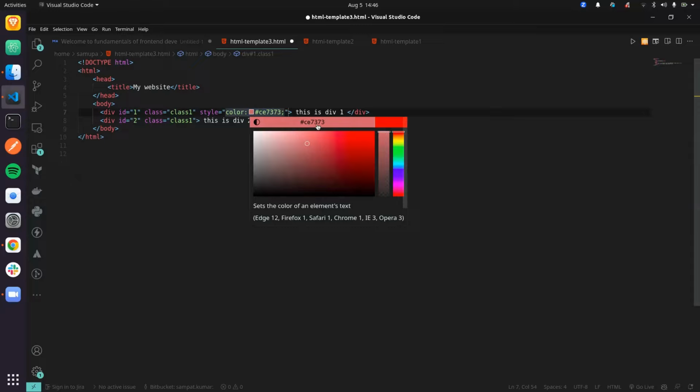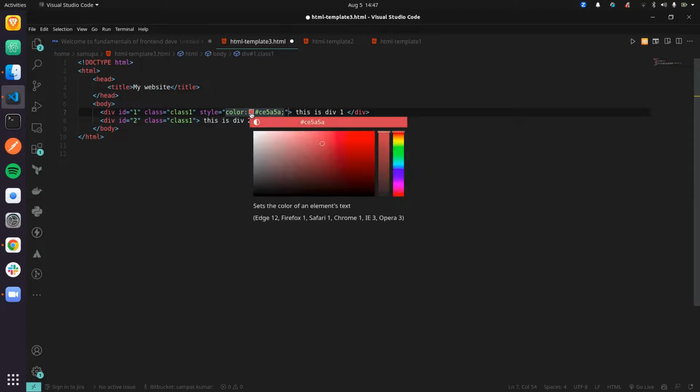Like there is hash CE7, so what does it do, and is that a color? Currently we use red, blue as colors, but what is this? We'll see about it. But this is why we use code editors. VS Code is a code editor. I would also highly recommend you use VS Code or any other code editor IDE. There is Atom, IntelliJ, a lot of other code editors as well, but I personally prefer VS Code.